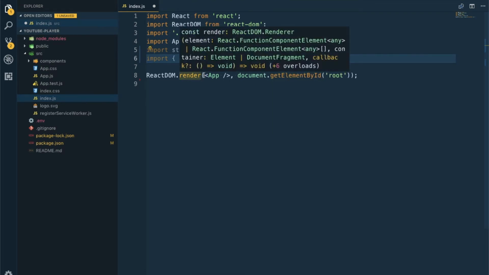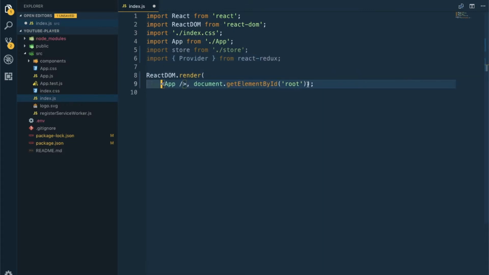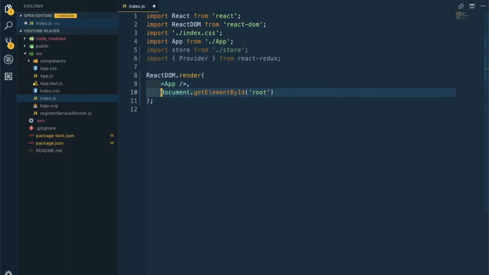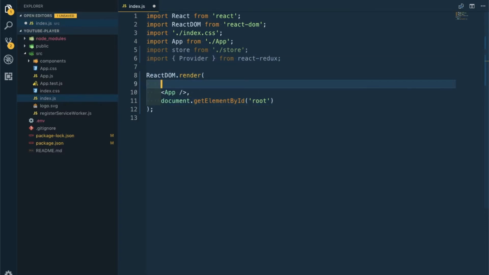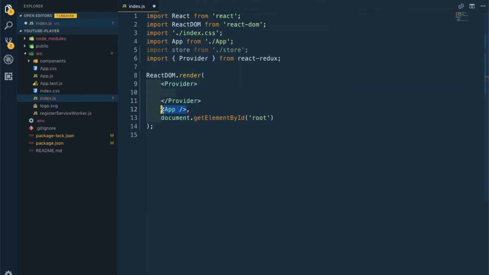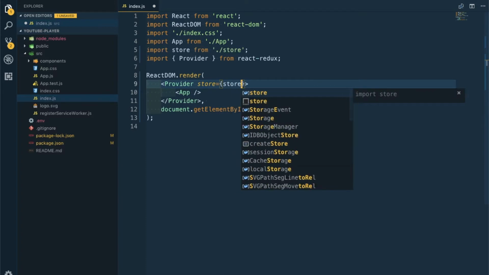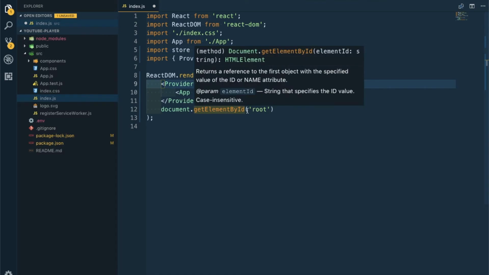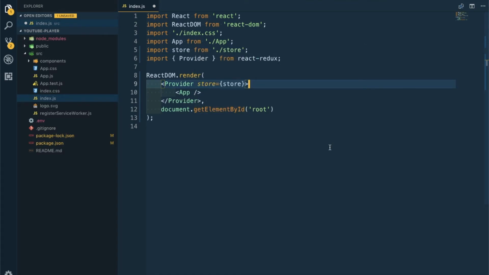Let me change this bit. Okay, so to use Redux, we have to wrap the app in the Provider which we have just imported. So let me wrap it in Provider. This app will come here, and in this Provider we will be passing the store. See, in Redux there is a lot of boilerplate code which we have to do before even starting to code. So this is part of that boilerplate code. So I did this.